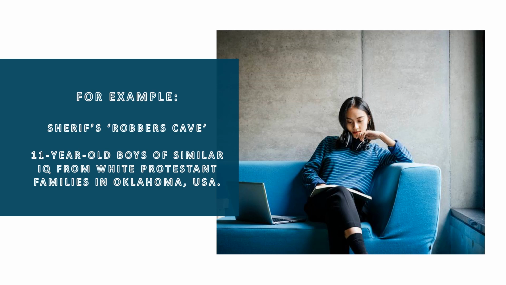So let's look at an example, taking the sample from Sherif's Robbers Cave study. He sampled 11-year-old boys who were all of a very similar IQ and were all from white Protestant families in Oklahoma, USA. Now this sample is not very representative beyond 11-year-old boys who are white, Protestant and from Oklahoma. So therefore, when evaluating this study, you can talk about the fact that this can't be generalised to a wider population, can't be generalised to anyone who is non-American, who is not Protestant and who is not white.